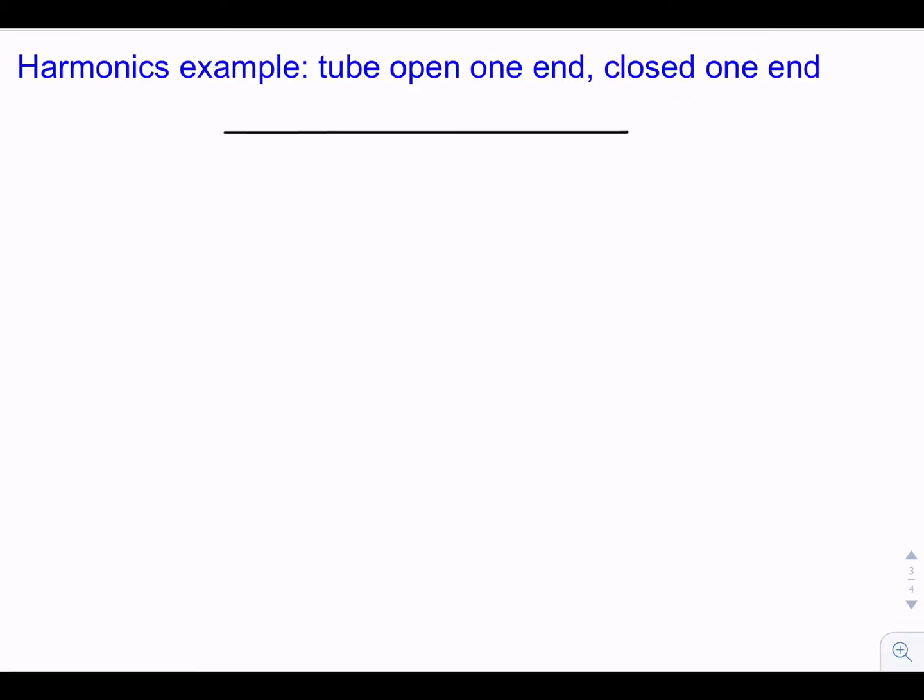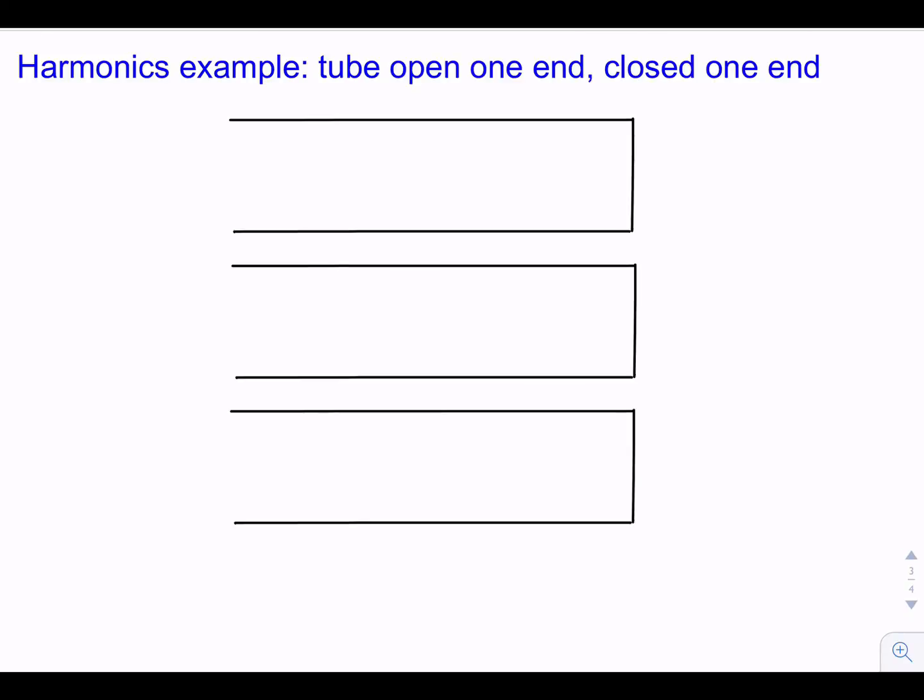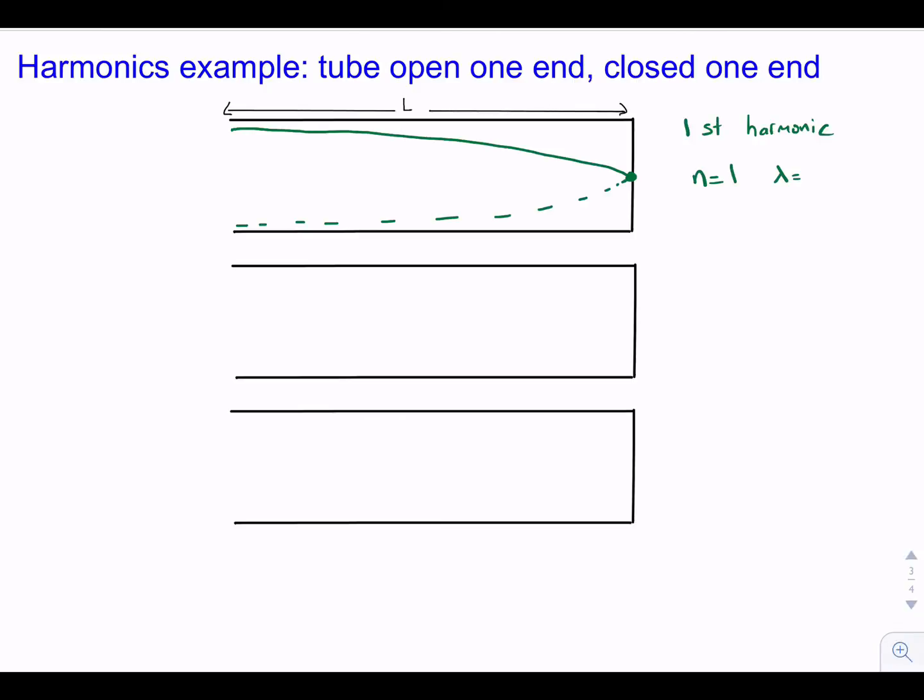Now our harmonics example of an open-ended tube. So this time our system has one end fixed, so we have a node on the right here, so we always have to have that point still. But on the other side, we will always have an antinode, a maximum amplitude. This defines what waves we can fit into this system. We'll have the first harmonic, n equals 1, and we can draw the wave pattern. It's a little bit harder to see here, but the wavelength is 4 times the length, so lambda equals 4L. I don't have room to draw the entire wavelength.